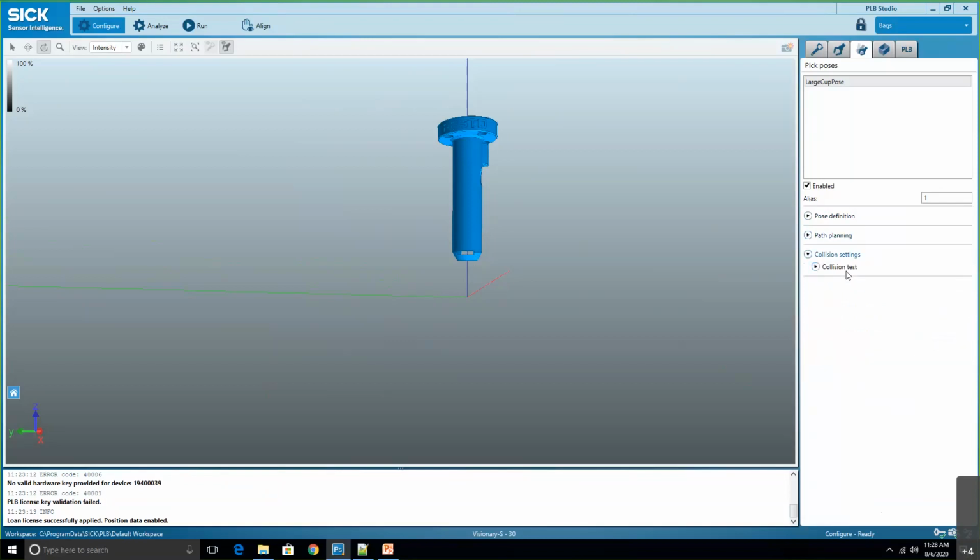In addition to that, we have our collision settings here. For a plugin algorithm, the only collision setting we have is points. So it's the number of 3D data points that we are intersecting with in the image. So we'll take an image. When we start moving around the image with our gripper, how many data points do we intersect within that image? In this case, I have it set to 10, which is fairly low. If you're using some of our other algorithms, you may have some other options here as well. And we do look at our approach. So we aren't just looking at the pick pose and what it might be intersecting with. We're looking at everything, the whole motion that we give you.